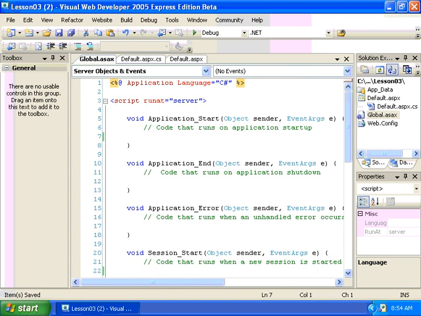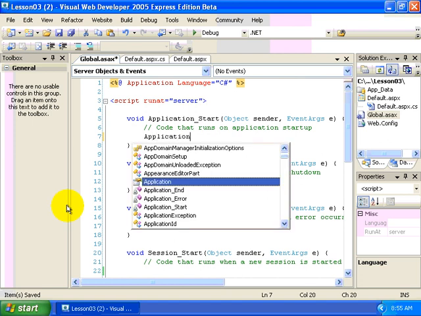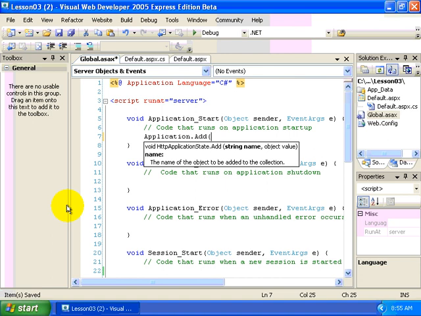Let me show you one quick way that we can gain some benefit from writing some code behind the session start and session end event that will allow us to keep track of the current number of users that are working with our website. As I said a moment ago, the application and session objects both have an internally managed collection so that I can add some values.